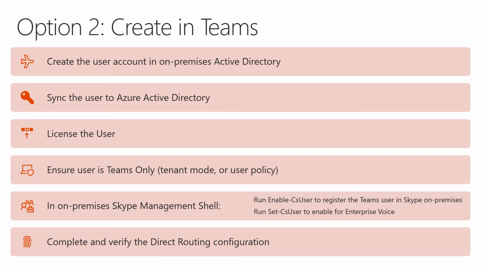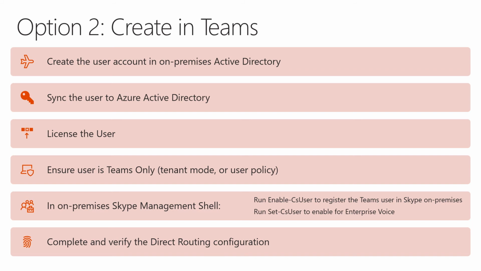We go and create the user account as normal, say in your on-premises Active Directory, right? Maybe you have an HR application that's kind of kicked off and builds this user account in on-prem AD. Cool. The user gets synced into Azure Active Directory as usual, and then you license the user like we had talked about before with our planning and config steps.